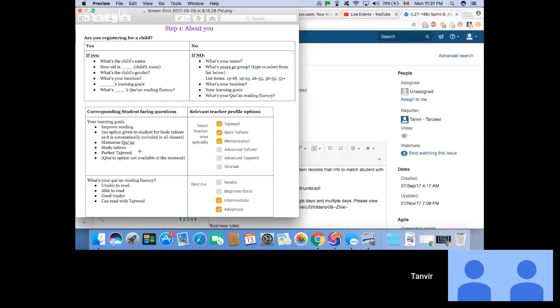We haven't decided on this yet, but it could be a proper match, because if the student selects the priority as improved reading, then we match the teacher based on that priority first. And if the student selects the priority as memorizing Quran, then we select the teacher based on that priority, right? Correct. So that's another idea, but I think for now we don't want to complicate it.